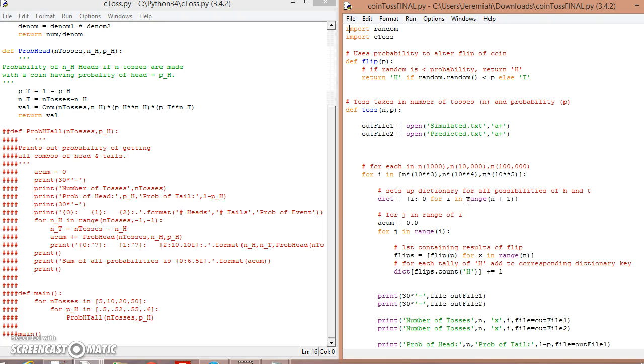So I'm setting up a dictionary to have keys of value 0 through the number of heads, because if it was just n, it'd be in range of 5, so you just get 0 through 4. So I added the n plus 1 to get 0 through 5, and that basically sets up all the dictionary keys that are just worth 0.